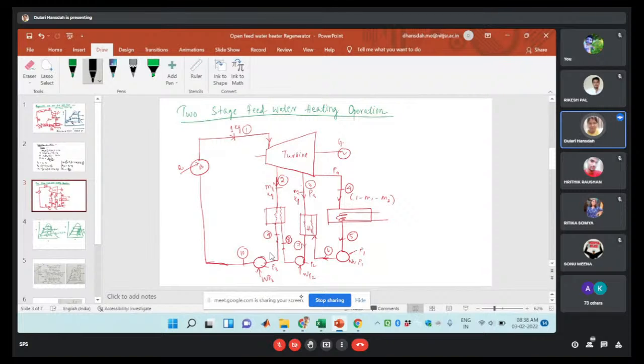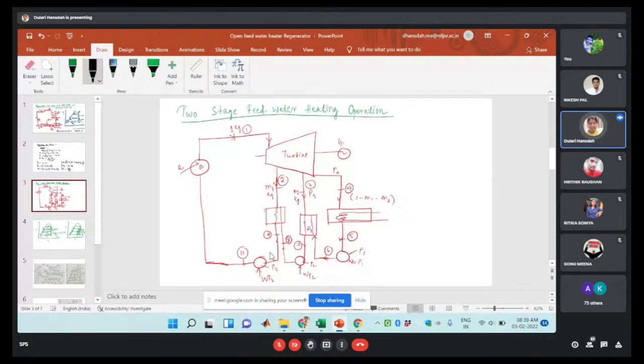At the outlet of the condenser, we are assuming the same amount of steam is formed into condensate without any piping losses. Without any losses, we are considering. So that amount of condensate will go to the heater H1 or H2, whichever you can take. If it is H1, this amount of condensate will enter, and it will leave from the heater. Here we will have the M2, so it will get added with this one. Then here we will get the 1 minus M1 amount of condensate.